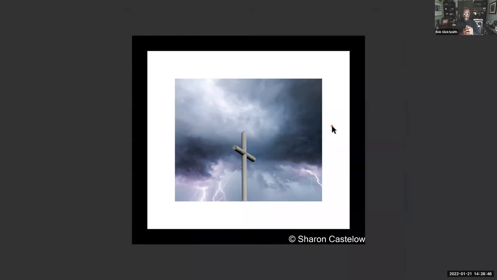Now, did you do the sky replacement? Is it a sky replacement? It is. I did a sky replacement and then played with the colors a little to make it look a little gloomy. Okay. Definitely, you get the background change there. And then the rules, we already talked about those. It's a nice composition. It's a very powerful photograph, I think, especially with the cross and the lightning strikes behind it.